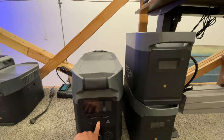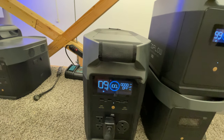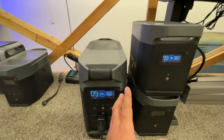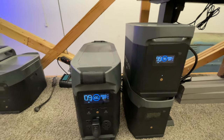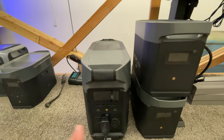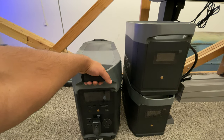But here's the interesting thing. It does recognize them as an external battery, although it has like a little X. It doesn't show it as the little generator. So there's a different icon that happens with the generator. So I don't know if this is just the way they designed them or this is just because this is not the latest firmware maybe on this one, and maybe they'll fix that. But yeah, if you were thinking of buying two systems and maybe using them interchangeably, it does not appear that they're compatible at this time.